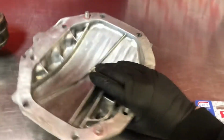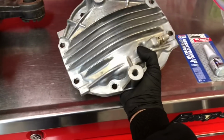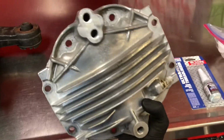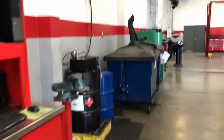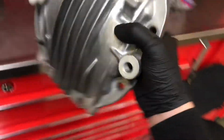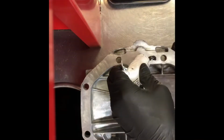I wanted to show you guys how well I got the face clean. So I used degreaser, wire brush, and some Scotch pads and just kind of went crazy at it. And then we have a parts washer over there, that big green thing, and I shoved that in there quite a few times. But I got it really clean. I used the buzz wheel again along the edges here.